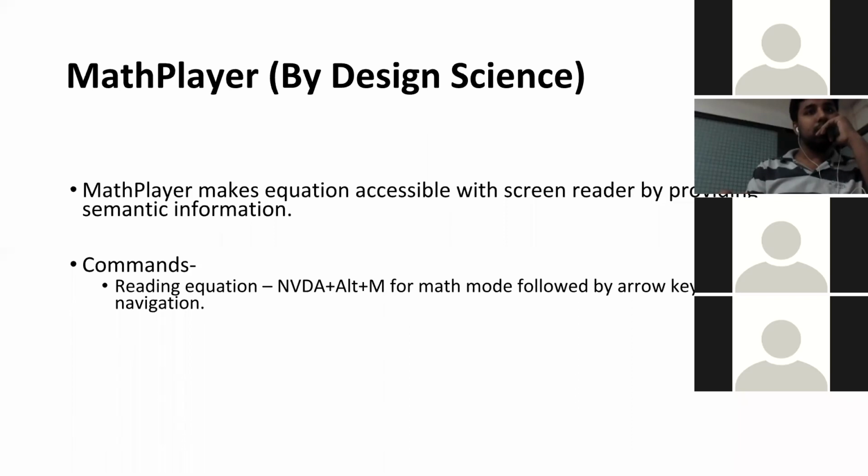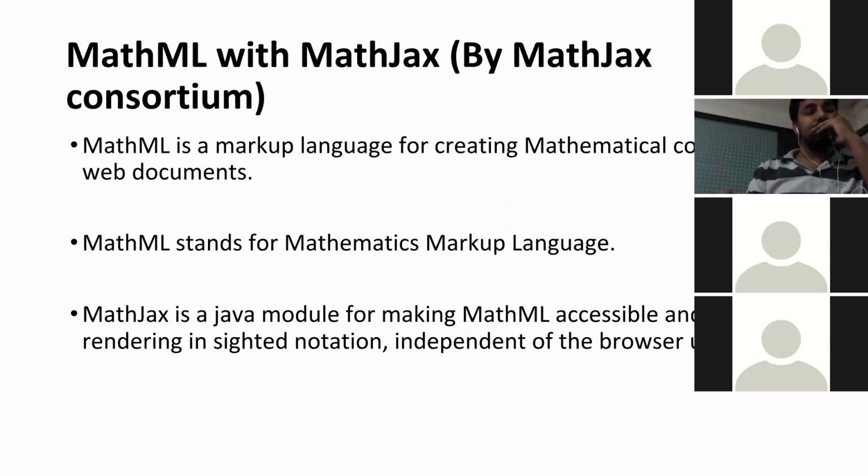Next tool is MathJax. This is by the MathJax Consortium. So we just talked about MathML and how this is a specific language that is used for writing mathematics that renders it accessible. But the problem with MathPlayer, which is one of the tools that we use to make this accessible and readable by a screen reader, is that it works with very specific browsers. So for example, it only works with Internet Explorer. So the good part about MathJax is that it is independent of the browser that you're using. So in terms of platform and browser compatibility, this actually supports much more than what is supported by MathPlayer. So if you're looking for reader compatibility, then this is the software that you should be looking at.